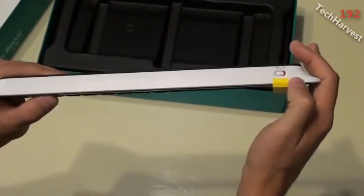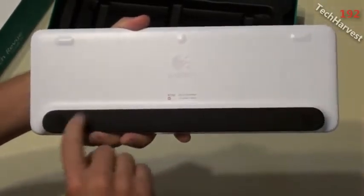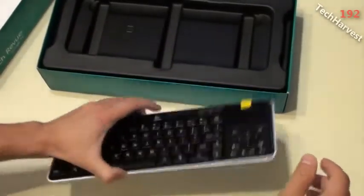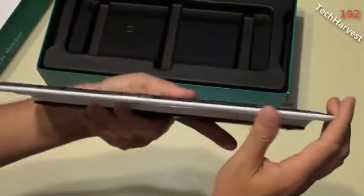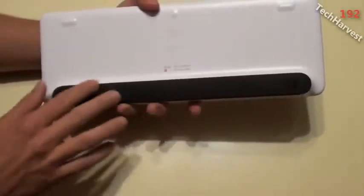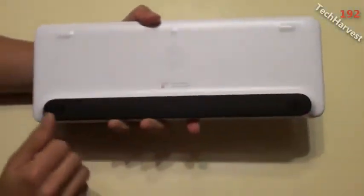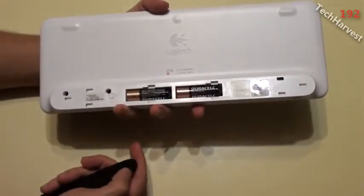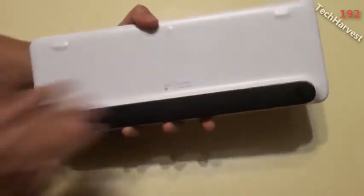Other than those extras it's a regular keyboard. It's a good size — not too big, not too small — and you can definitely type on it with no problems. On top there's a power on/off switch. The back is plastic with Logitech branding and a rubberized foot that extends outward so you can get an angle when laying it flat. On the back, that rubberized foot also hides the battery compartment. Push it over, pull it off, and you'll find two AA Duracell batteries already installed.